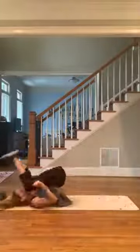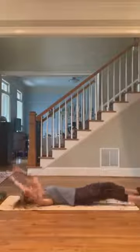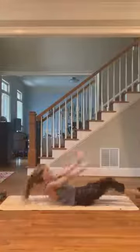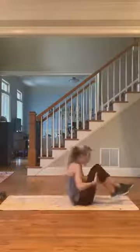Awesome! Beautiful! So halfway point. Come on down. Moving on to 5 V-ups, 6 roll-ups. 5 V-ups. Y'all ready? Let's do it. Boom. Reach for those toes. Excellent.